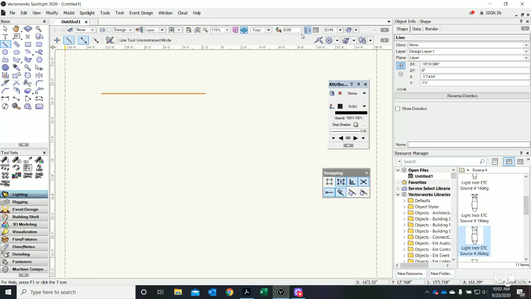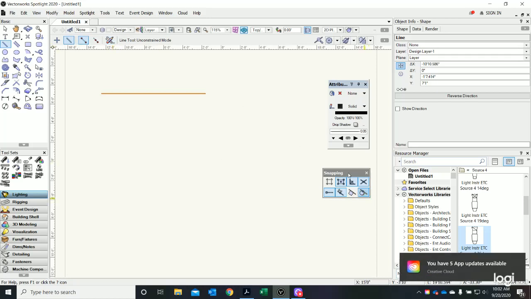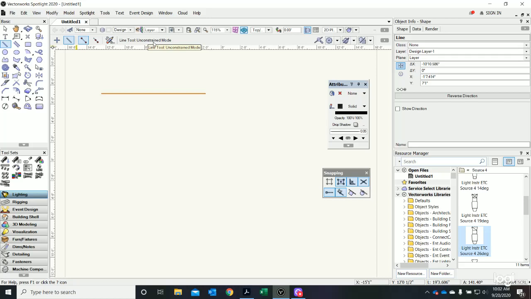The next thing is called the toolbar, and it's right underneath the view bar. The toolbar gives you options for any tool that you might select. Right now I have the line tool selected, and I have options for lines. If I select the text tool, then I have options about how my text is going to be inserted.